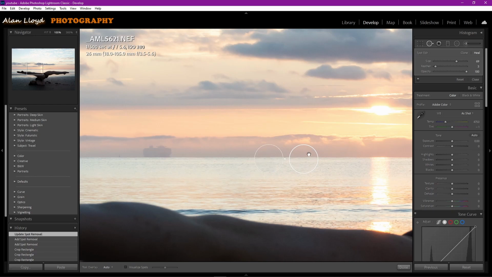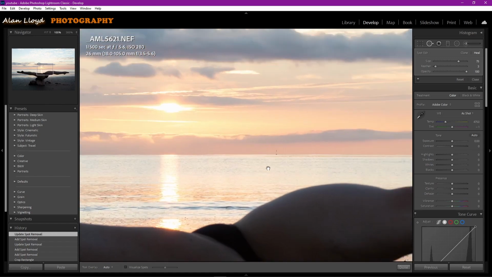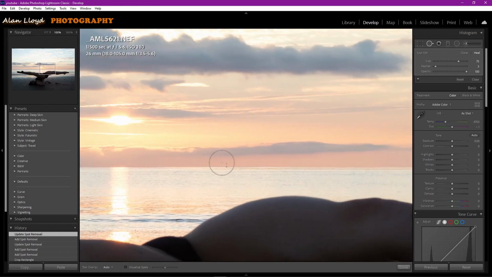So this is where it's taking the copy from to put over the top of what you wanted to get rid of. There's a big tanker out there, or cruise ship actually. We've had several cruise ships in the bay, so I'll do the same with that cruise ship. And there we go, that one's gone. There was something else I think over here. Little fishing buoy or something, I think. So we'll get rid of that one.